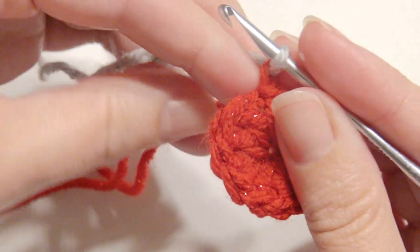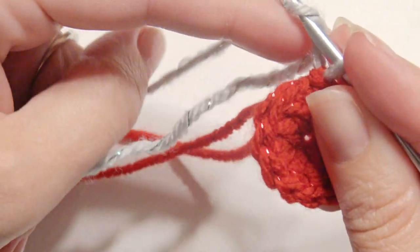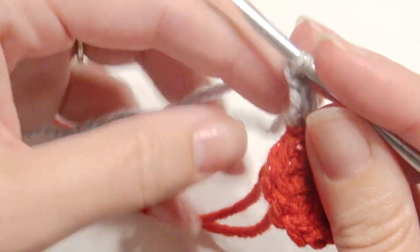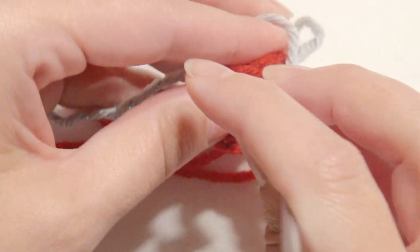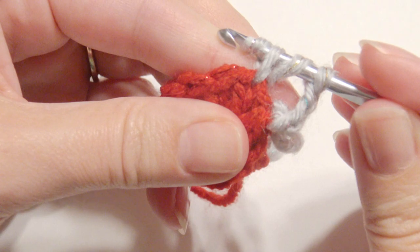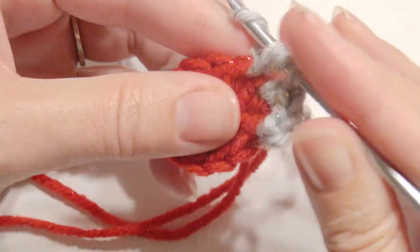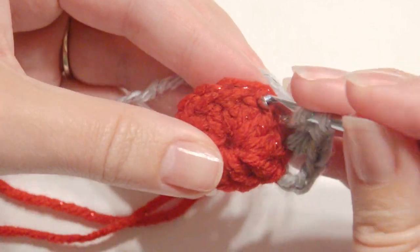Going to slip stitch in a new color, and then chain two, it's going to count as a half double crochet and a chain one. Then in the next stitch, I'm going to work a half double crochet. I'm going to yarn over, pull through all loops on the hook, chain one, and then in the next stitch, I'm going to work another half double crochet, pull through all loops, chain one, and then just repeat that all the way to the beginning.